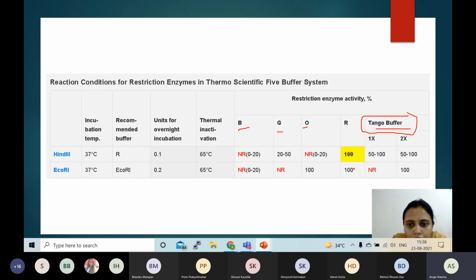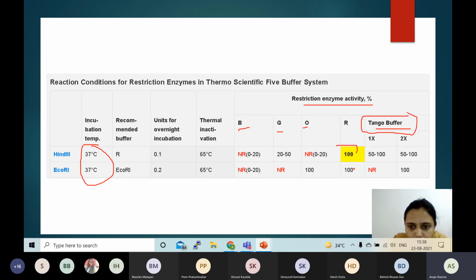Now this is the enzyme activity table. We see that the incubation temperature for both of these enzymes is 37 degrees Celsius. They both work at 37 degrees Celsius, which is good. We can perform the double digestion in a single step. The recommended buffer for HindIII is the R buffer.